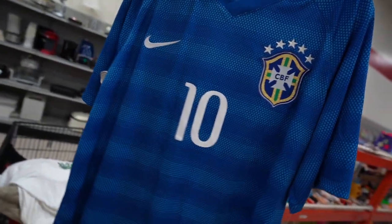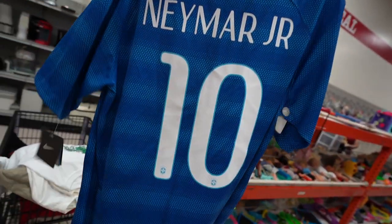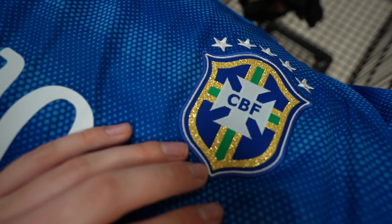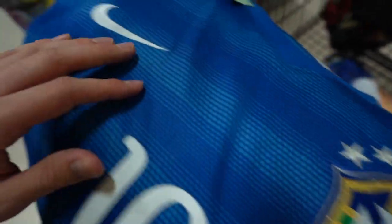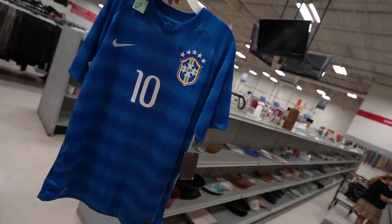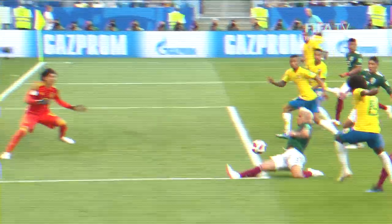They just busted out a new rack, and on it is a Neymar Jr. Nike jersey — new with tags. The stitching looks as clean as can be, and it's legitimate. It's a 2014 jersey — 21 years old — and it's his national team jersey. We're out of there. Sorry these cars are loud, but I can't control every vehicle in the great state of Texas.